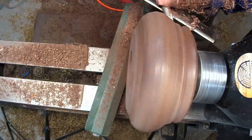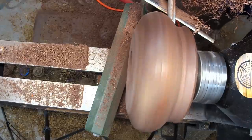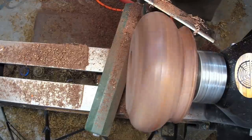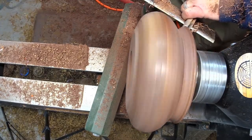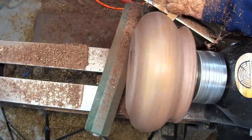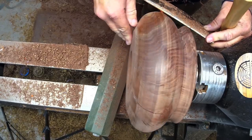The camera angle wasn't the best for this shot, but I'm just forming an opening and the rim on the compartment. There were a few other cracks that I was able to fill with some CA glue. I have some medium thick Starbond black CA glue — I like to use that on some of the cracks.